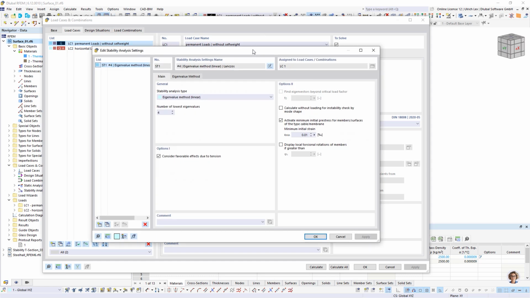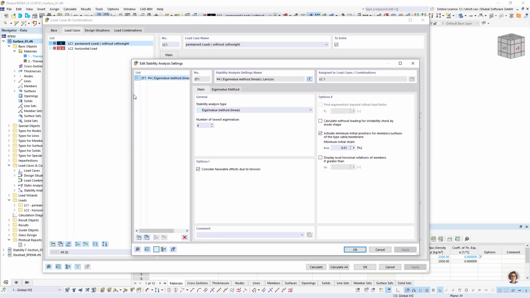When I continue to create a new setting, I have the possibility to use different analysis types. On the one side, the eigenvalue method, or for nonlinear things, the incremental method with eigenvalue analysis or without eigenvalue analysis. In the first step, I want to use the eigenvalue method.